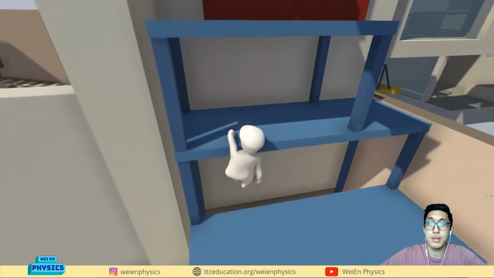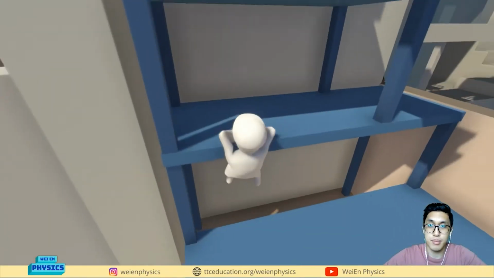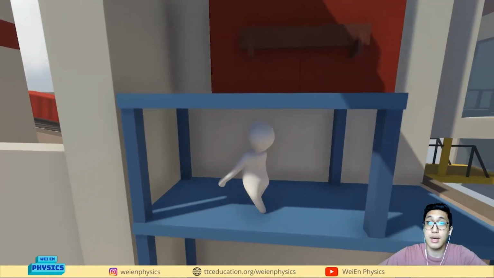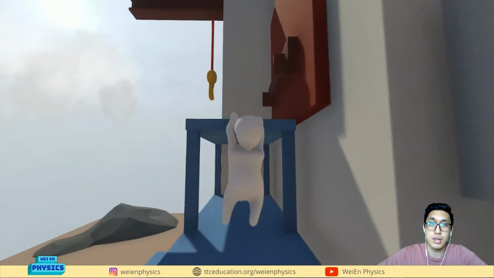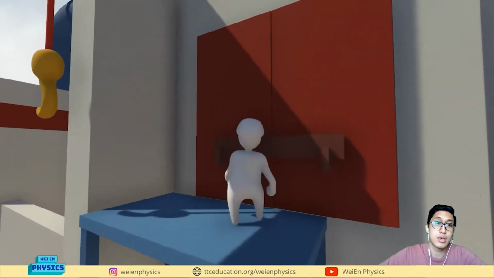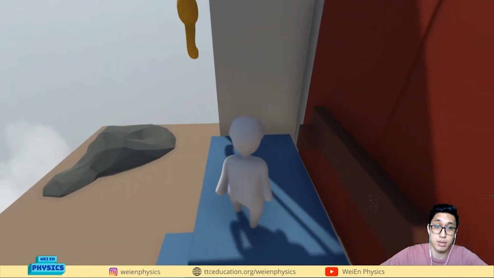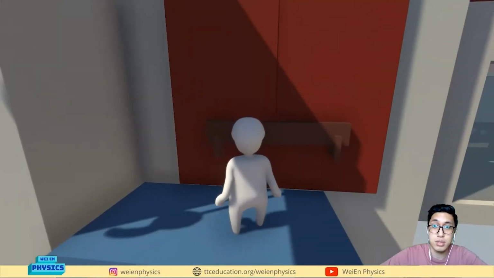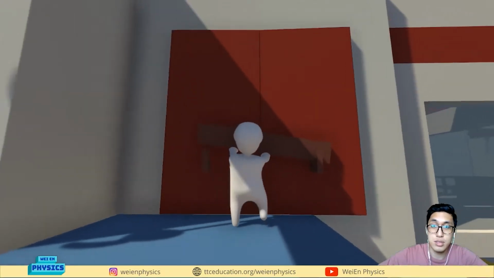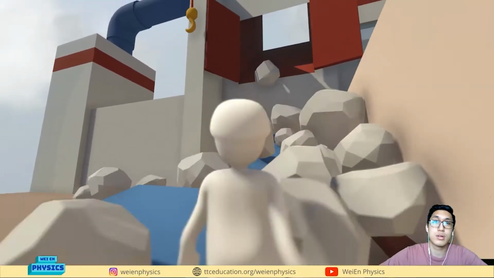Get up. Oh! I lost one hand. Get up. And let's go. Get up. Up, up, up. Okay. Right, what's here? Do I have to grab onto the hook and do something? Can I lift this? Whoa, whoa. Dude.